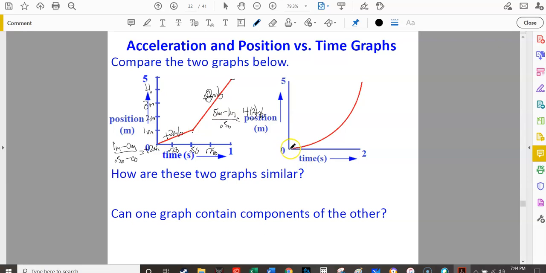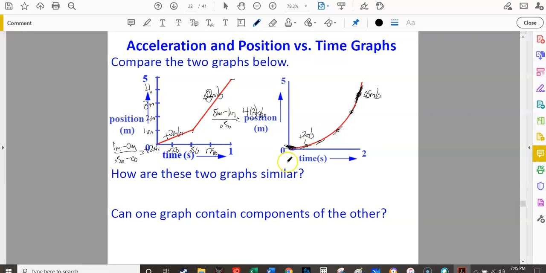Typically, if something is speeding up in the positive direction, it takes on more of a curve in a position versus time graph. So all these instantaneous velocity vectors will be gradually changing over time until they become this one, which is positive 8 meters per second. And notice I tried to make that slope the same as this slope. And this slope right here, I'm going to call positive 2 meters per second, and it goes along with this slope. So these are all the instantaneous velocity vectors, right?